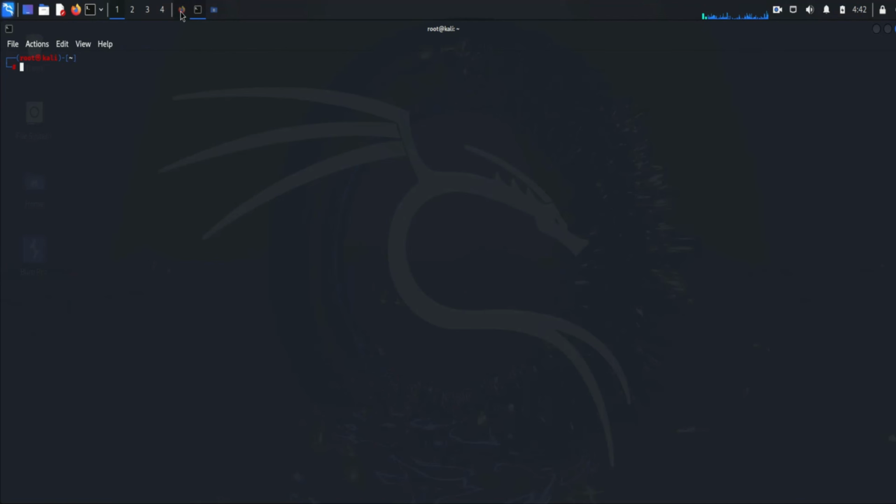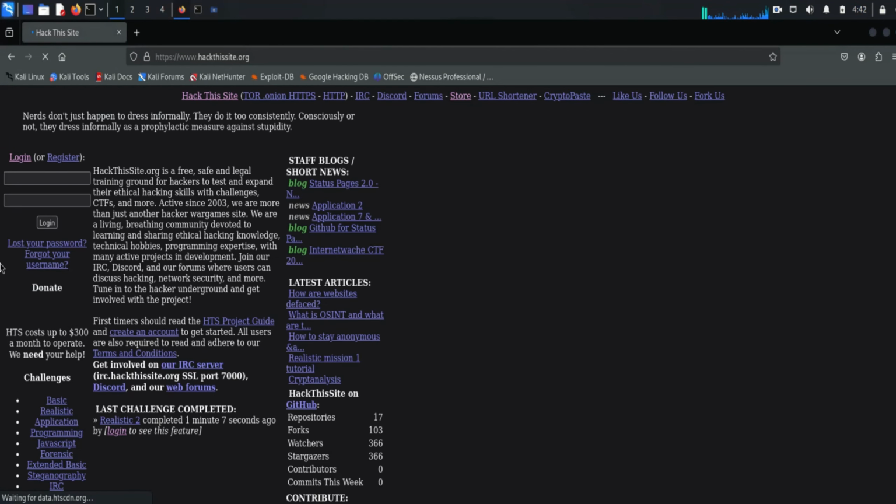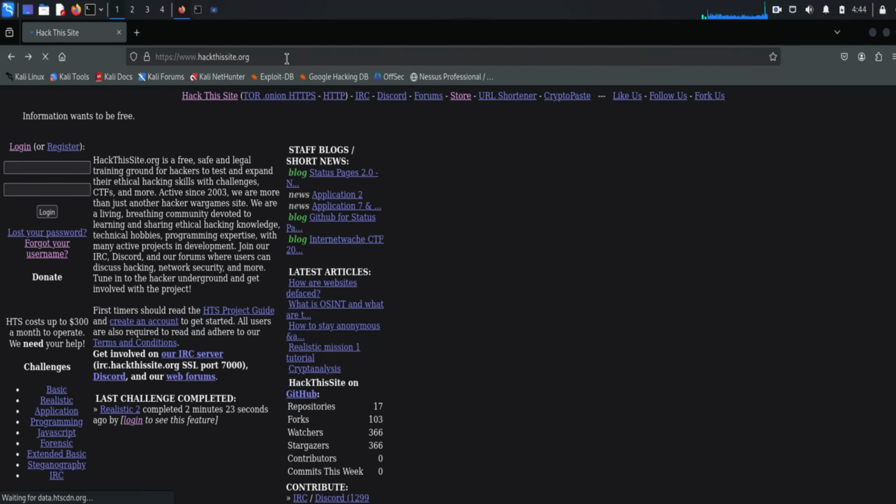Hello everyone. Today we are going to discuss directory busting. Before we begin, we have to understand what is meant by directory busting. In each web page there are multiple hidden directories, which lead to directories where images, files, and documents are all saved. It will also include hidden pages like the admin page.